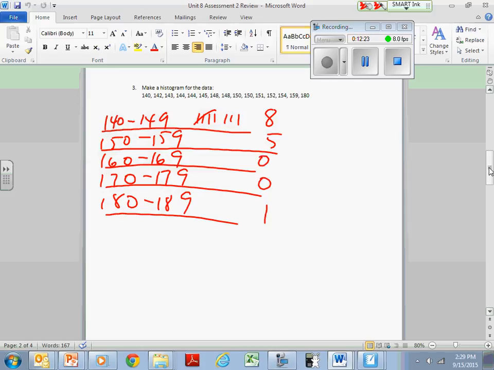So this is an example as to why this grouping could not be the best. How can you tell? Well, if everybody's in the first two, the picture I'm going to make is going to be a little odd. You probably want it spread out so it represents a little better, but they don't tell you that you have to make it a certain way.